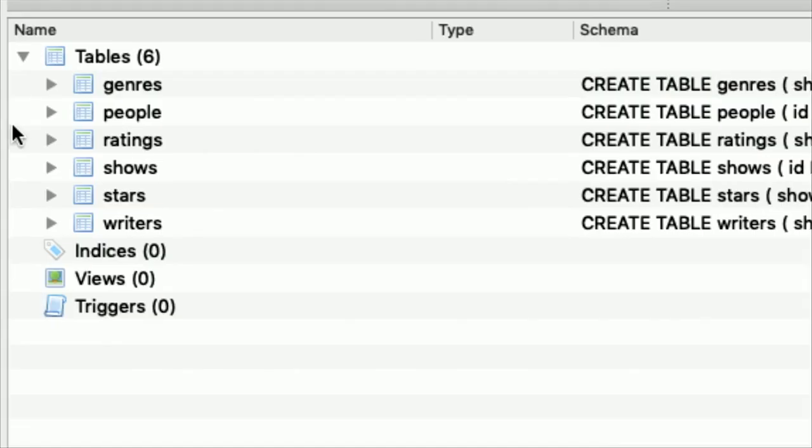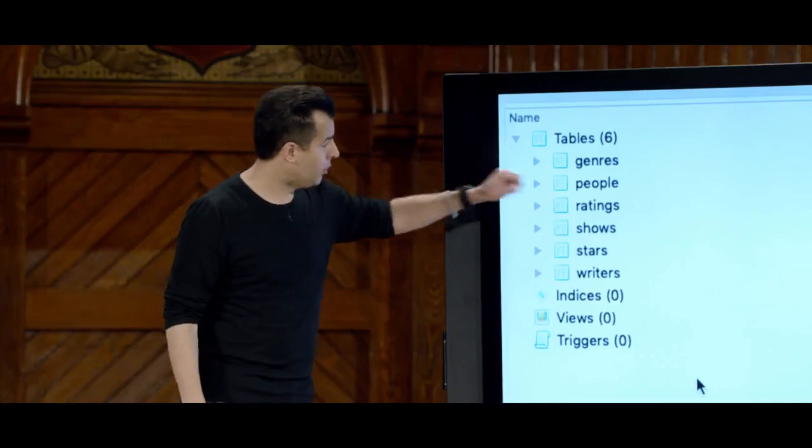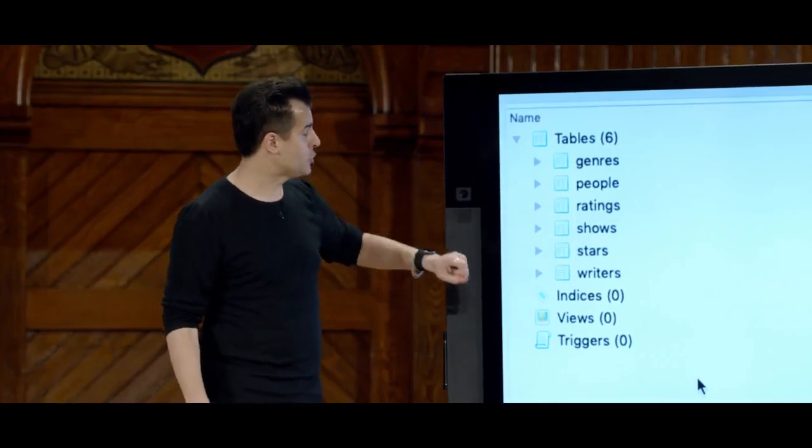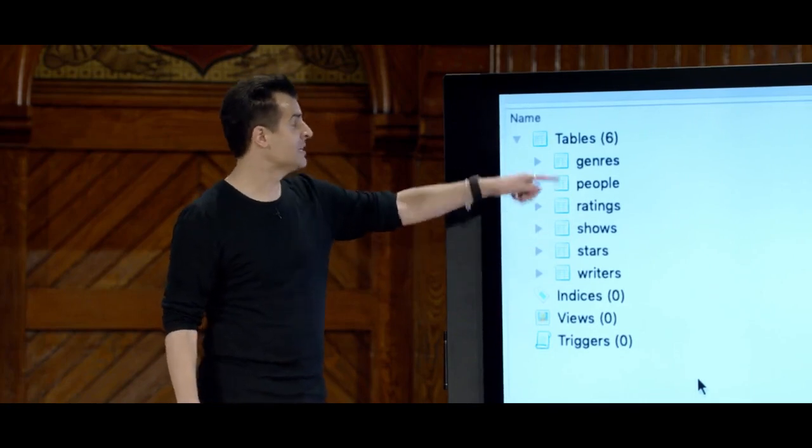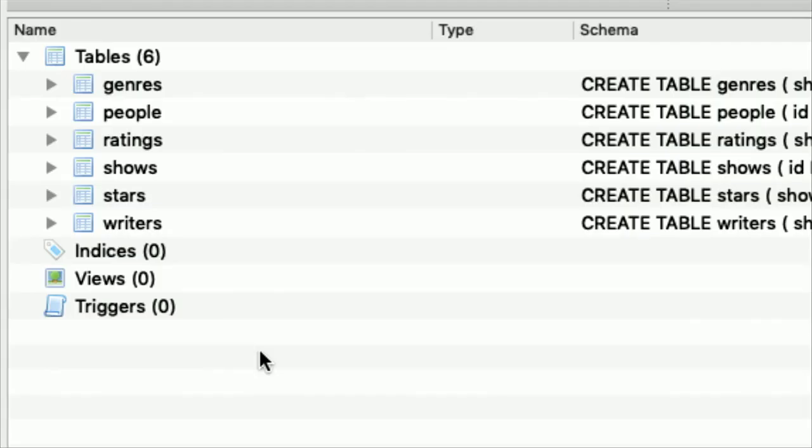First of all, the graphical user interface here shows me the same information, just in slightly prettier format. Shows.db, per my diagram a moment ago, has 6 tables. People, like I mentioned, shows, like I mentioned, also stars and writers, ratings, and then that separate table called genres. And if you look over here on the right, you can actually see the SQL code we wrote to create those tables. But cooler than that is that notice these tabs up top here.